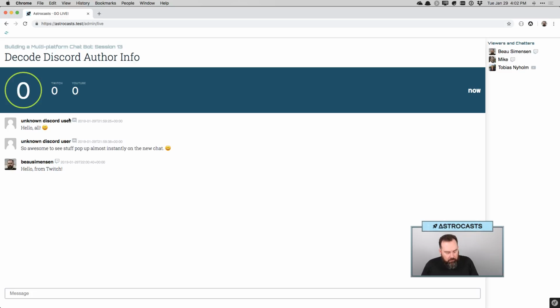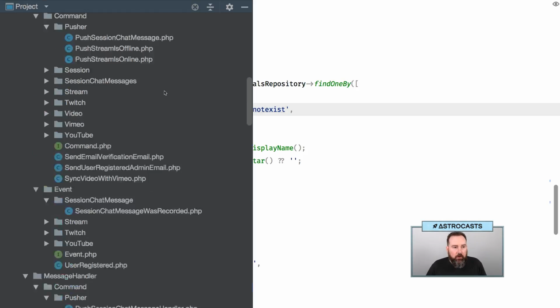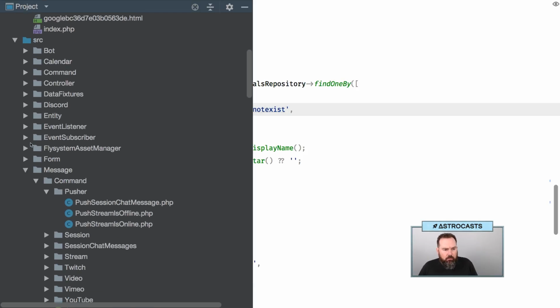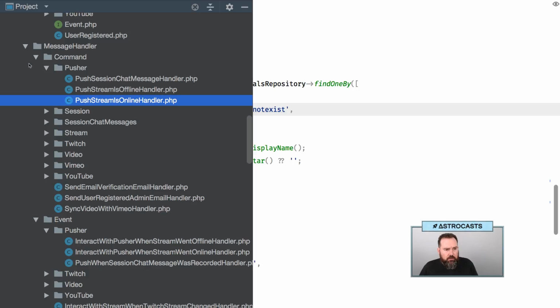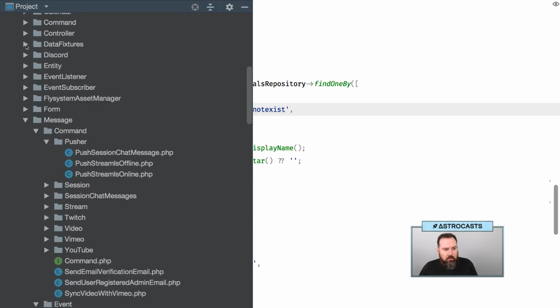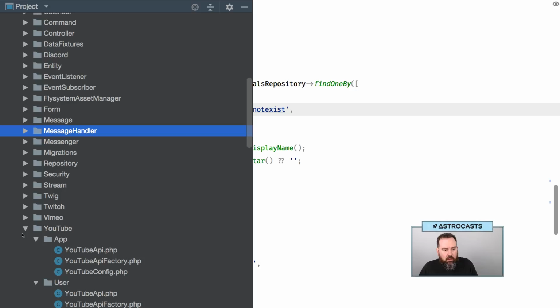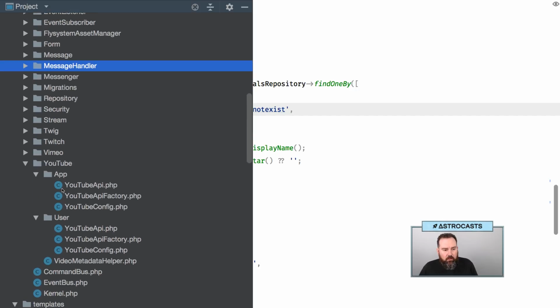So the main issue we had with Discord previously was that we didn't have it set up to do anything as the app. If we look at our other systems for Twitch, I'm going to close some of these namespaces. If we look at YouTube, we have user level and app level completely filled out.